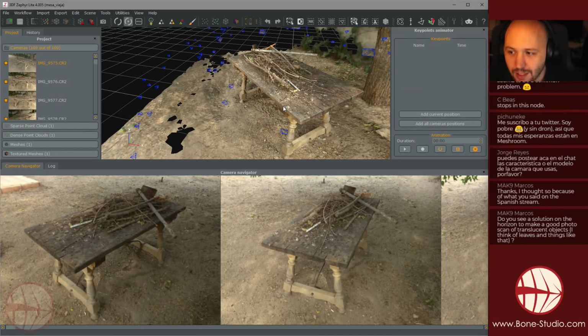The bad thing is that the quality of the GoPro pictures is not too good. I use a GoPro Hero 5 Black, and it's not bad for sports, but it's not too good for photogrammetry. It's going to be limited by the sensor. I think the new GoPro Hero 6 is going to deliver 24 megapixels, because the Hero 5 gives, I think, 12 megapixels. Let me read the questions.